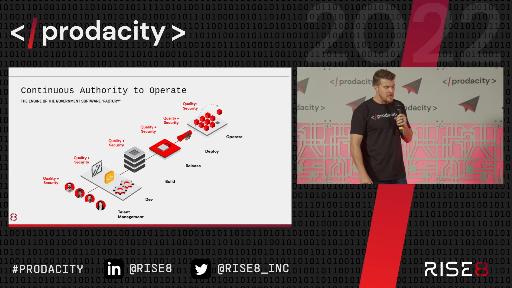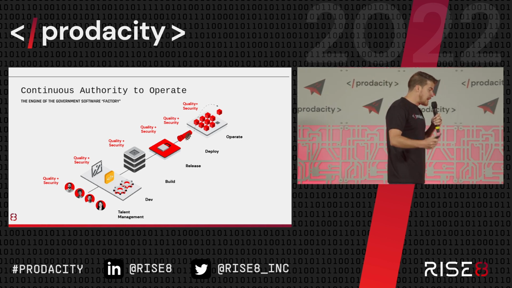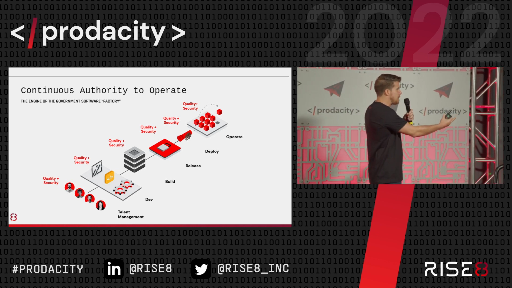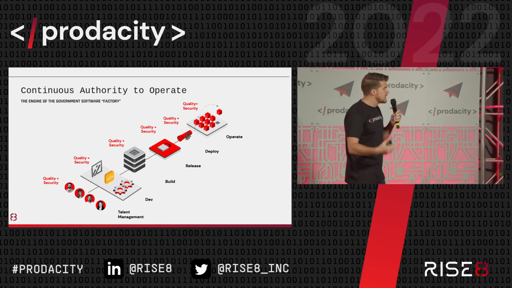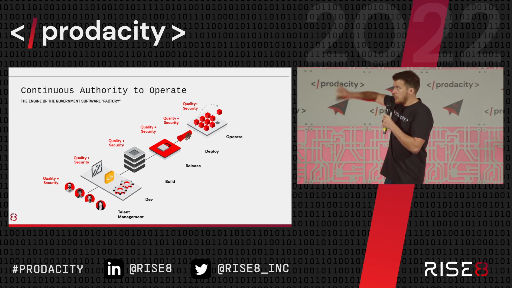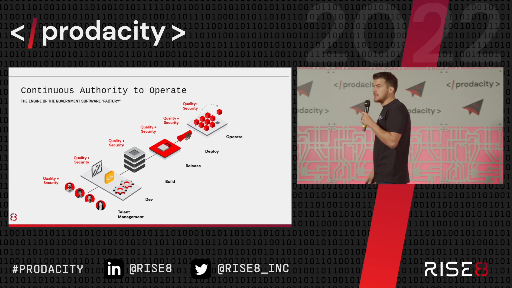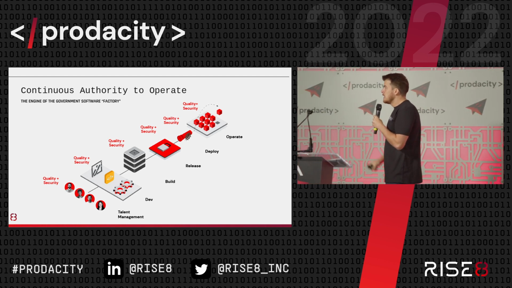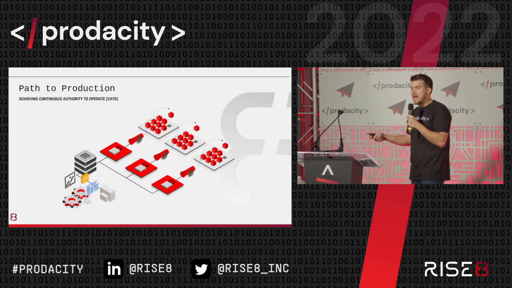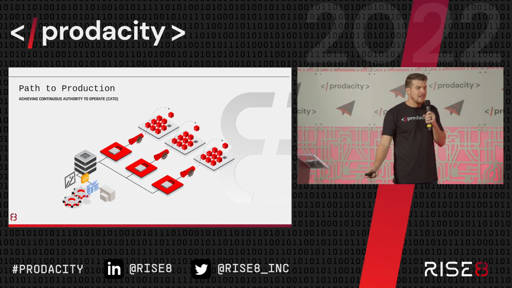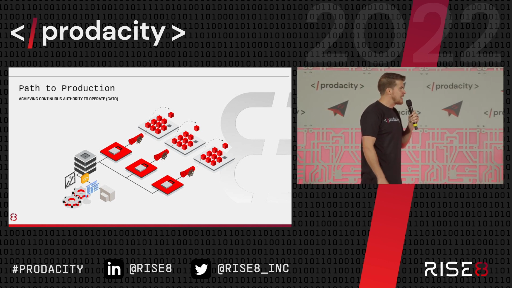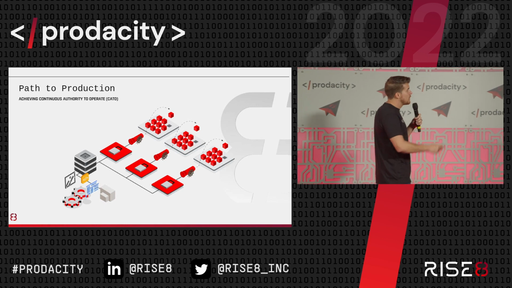And so continuous authority to operate, again, goes beyond RMF, I would say, in ways, or at least the way that we've chosen to implement it over and over again, in that you're not just building pipelines. It's not just pipelines. You have to work quality and security into your processes for build, for dev, even for your talent management process, and then push it right of your pipeline. Right into the operations environment and having that continuous monitoring. These are the kinds of things that we need to architect for. And people have solved these problems and they've solved them for multiple paths to production. So don't try and recreate this. Find somebody who's actually done it, really shipping things to prod with like full documentation, not fake documentation and memos, and find them and learn from them.